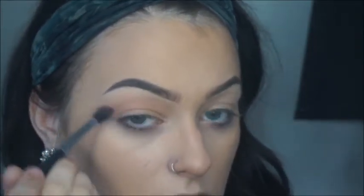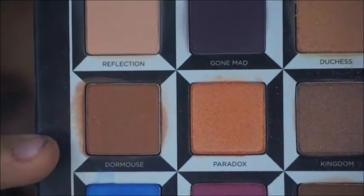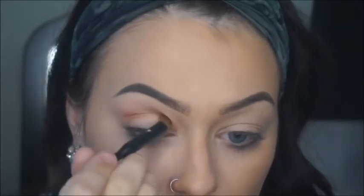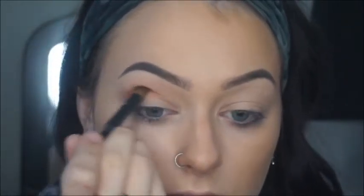Next, I'm going in with the shade Dormouse. This is a Sonia Kashuk small dome brush, and I'm just going to be applying this to my crease and then going back over it with my Sigma E40 brush to make sure that everything is seamlessly blended.